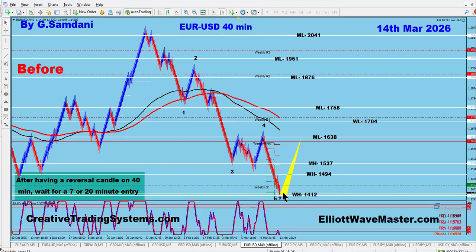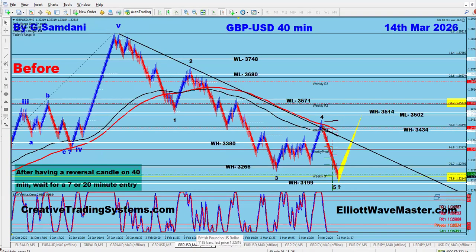So be ready. If USD starts the retracement, these two pairs will be going up. A very, very nice setup at your wave count, perfect wave count. So I think that this will play out. So GBP/USD and EUR/USD, wave A is supposed to be coming to the upside. So I'll be looking for this area in this one, and this 31.99 on this one, for a reversal, and go to the upside for wave A, followed by wave B, and then wave C to the upside.